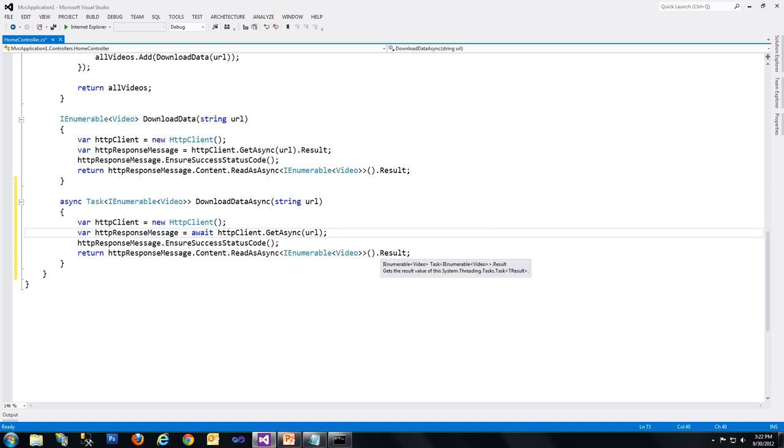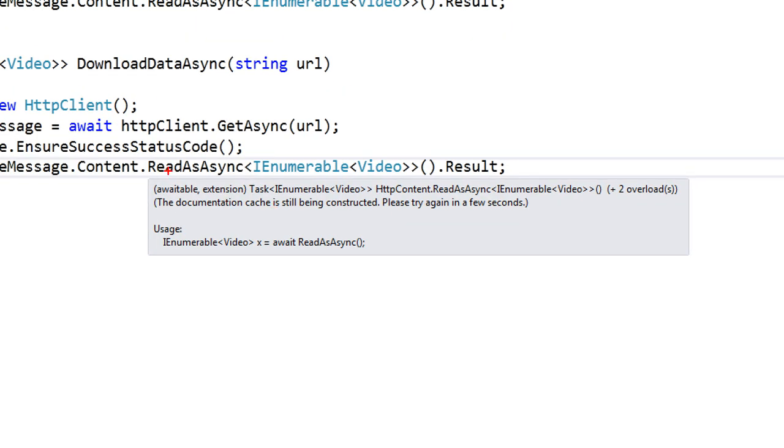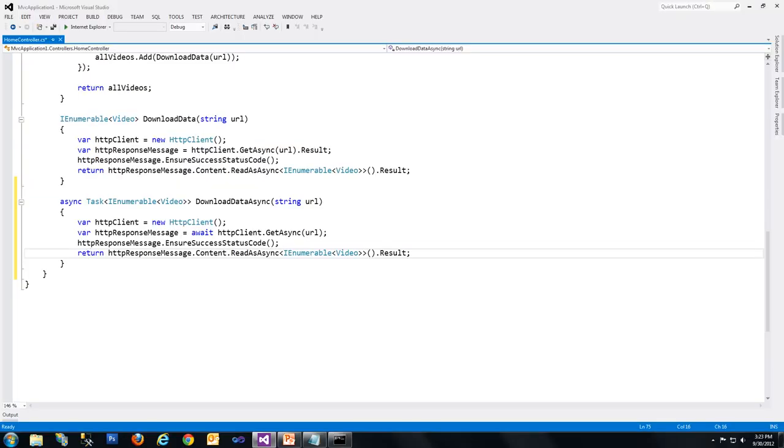Now there's another blocking call here. Let's remove that. Before I do that, let me show you what it is returning. If I look at it here, it's returning a Task of enumerable of Video, but the result in this case, when you say dot result, as when you make a blocking call, it unwraps the task. So if we remove the result, the task is back in place, and to unwrap it now, we need to await this like we did before. So all that's really happened is the result has been removed, the blocking call has been removed, and we've added the await keyword at the beginning of these calls.